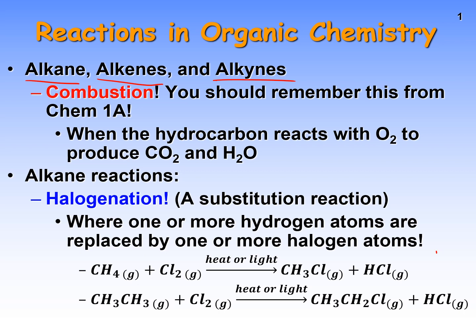Basically, as long as the chlorine is the limiting reactant, we'll only get one chlorine added. If it's the excess reactant, basically we can get up to 4 chlorines added to the carbon in methane. And in the ethane, we could get, technically 6. But it can happen to any organic compound.